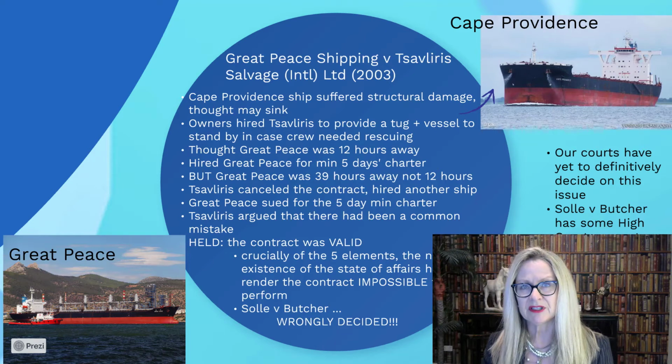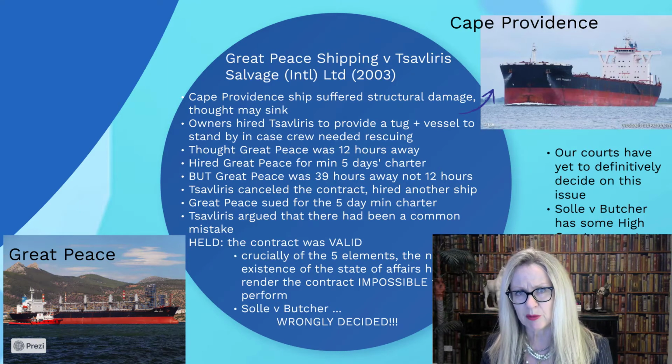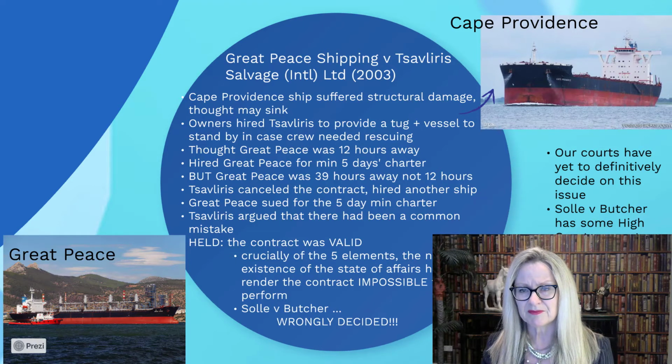Unfortunately for them, the court held that the contract was valid at common law, shades of the Bell v Lever Brothers case here, in that it was held that the contract was not impossible to perform, and the contract for a ship that was 39 hours away was not essentially different to a contract for a ship that was only 12 hours away. So, like I said, shades of Bell v Lever Brothers.